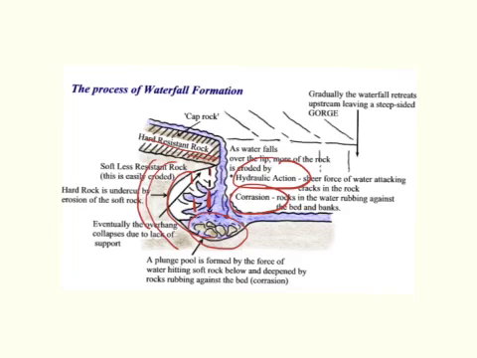That generates a plunge pool, and corrosion occurs by these rocks then making that plunge pool deeper and deeper and deeper. And the whole waterfall ends up retreating, and so the term is waterfall retreat, and as it retreats further back up, you may end up with a gorge being formed.